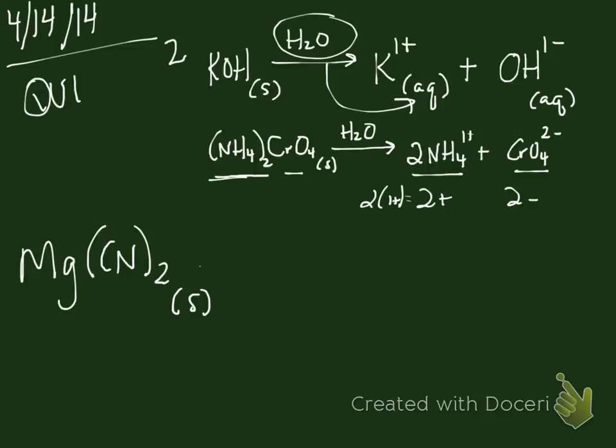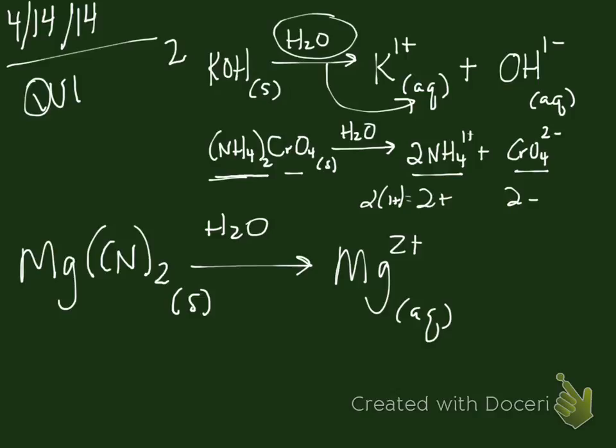Okay, so now we have magnesium cyanide, MgCN 2 times. Again, we're going to put our arrow with our H2O to dissociate this. There are 2 ions here. There's the magnesium ion, Mg2 plus, and there's the cyanide ion, and the cyanide ion is a 1 minus. How many cyanide ions did we have over here? 2. So we have to have 2 over here. And at this point, we've got 2 plus and 2 times 1 minus. Do our charges balance? Yes.